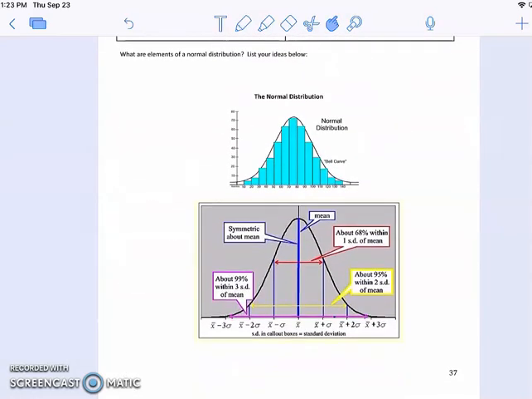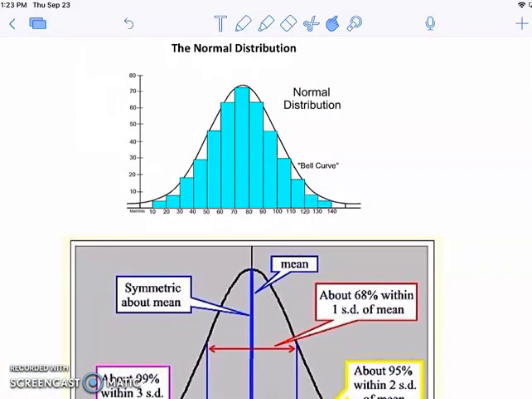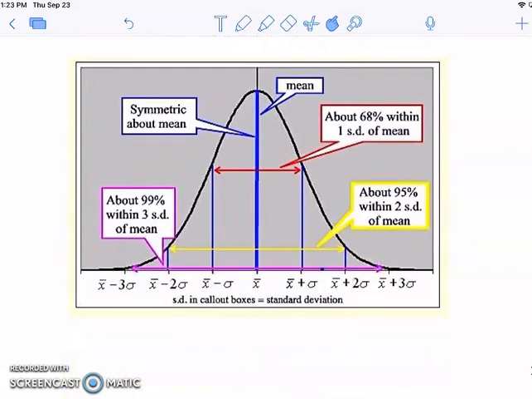Now, what is a normal distribution? Certain things follow this normal distribution. Heights sometimes do, and scores on a test, so it's often called the normal distribution or the bell curve. There are a couple of properties to it. It's symmetric about the mean, which is the middle number. And we talked about standard deviation last week: 68% of data falls within 1 standard deviation, 95% within 2, and 99% within 3 of the mean.